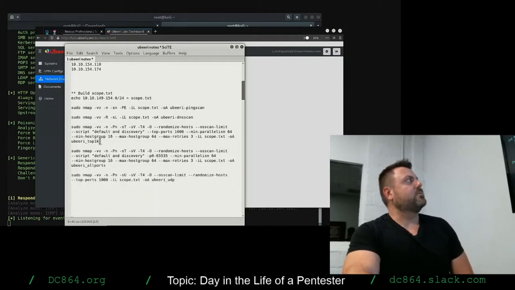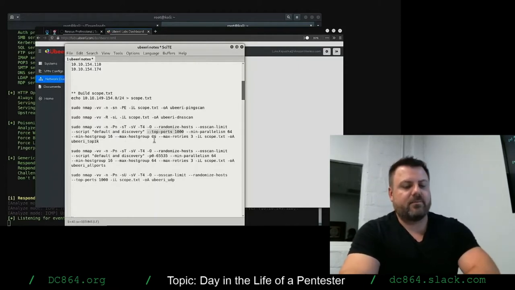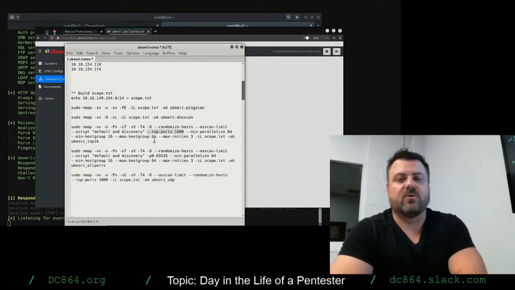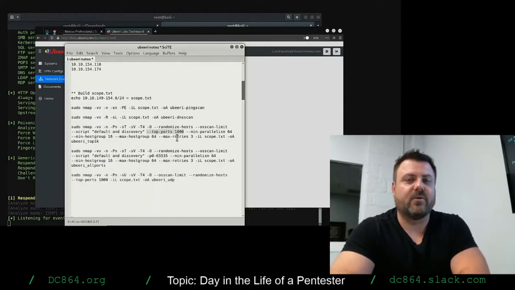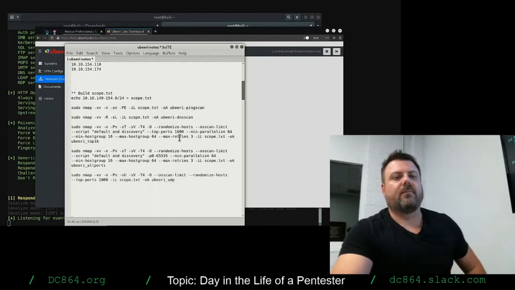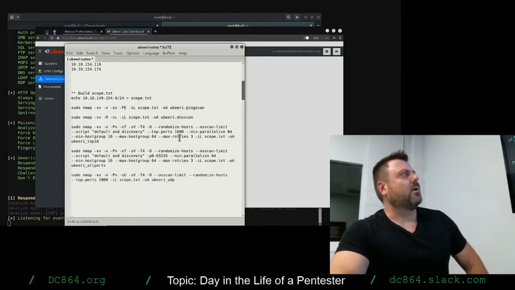The next one, we're going to run the top 1,000 ports, and we have to tell nmap to do specifically that. When nmap chooses the top 1,000 ports, it's not doing port 1 through 1,000. It's doing the top 1,000 most popular ports, like 443, like 445, 25, 80, 20, 21, 22, 23, just the really common stuff. It's probably not going to hit the really uncommon, oddball ports. However, we will jump to those at the next stage.